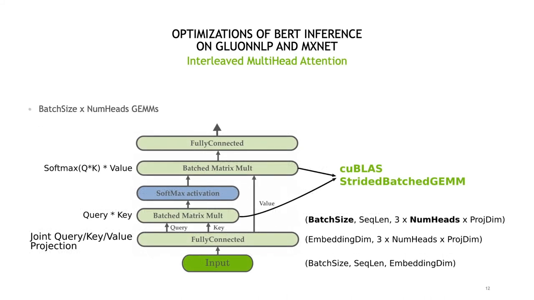We have also optimized the multi-head attention mechanism. As I mentioned before, we have a joint projection for computing query, key, and value. Then for each attention head, we need to multiply query by key and the output of softmax by value. In total we have batch size by number of heads matrix multiplications. In MXNet for GPU, for computing GEMMs we use cuBLAS, which is a linear algebra library in CUDA. But for computing batch GEMMs, we need to have the different batch dimensions contiguous.